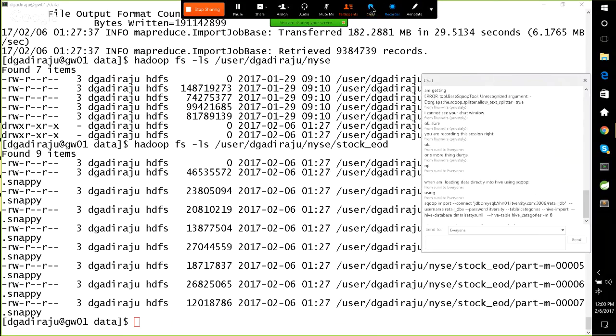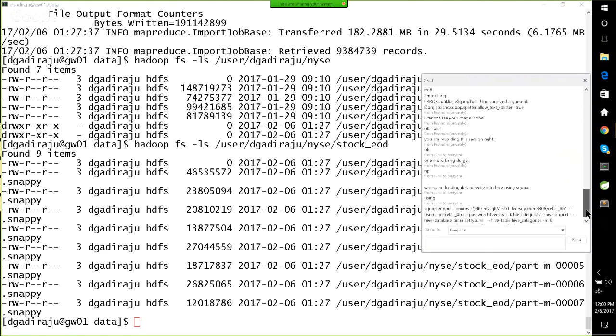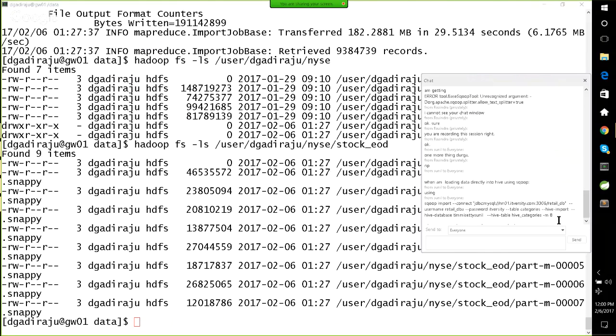Okay, so there are few follow-up questions from Sunil. Let me take these things. When I'm loading data directly into Hive using Sqoop, okay, what is the issue, Sunil?